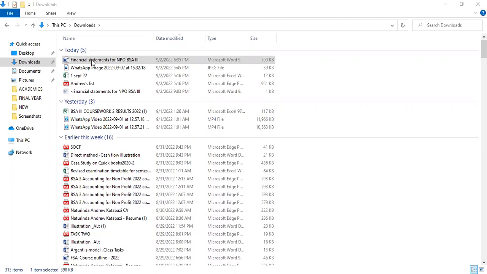Just Katabaz here. We're going to walk through this document on financial statements, just to give ourselves a better feel. And then we do a number. Financial statements for non-profit organizations are not the same as financial statements for a profit organization. The differences are really not very many, but they're still there.